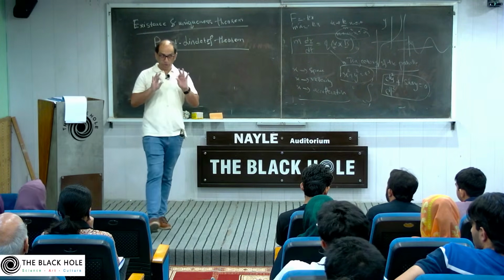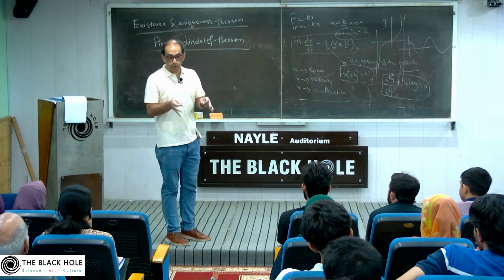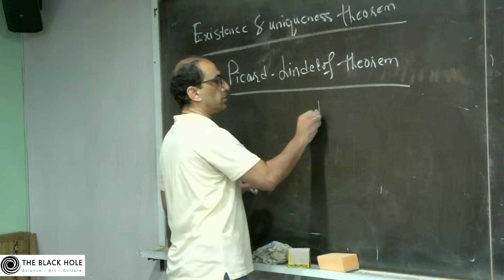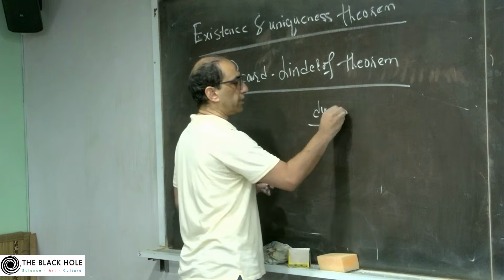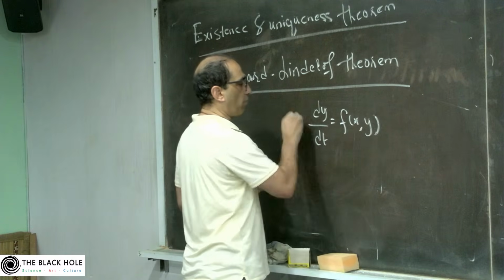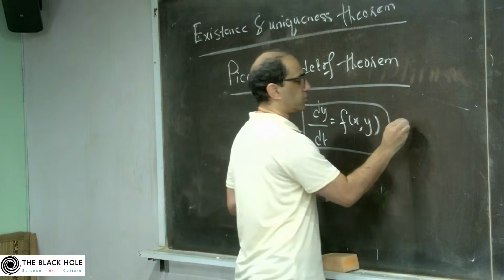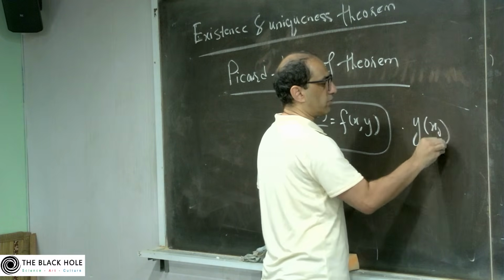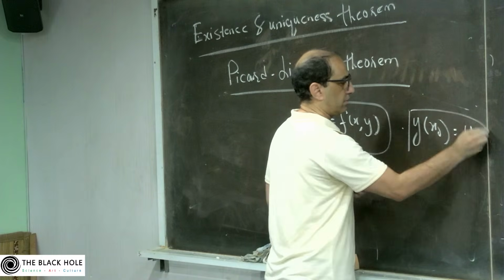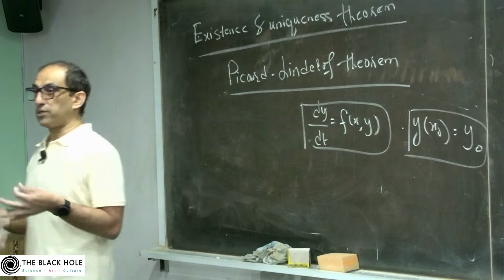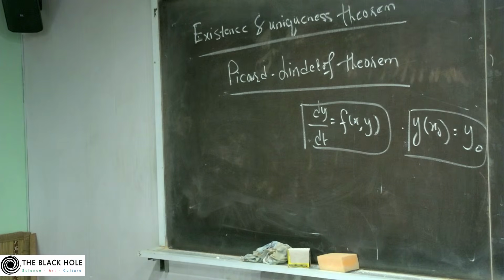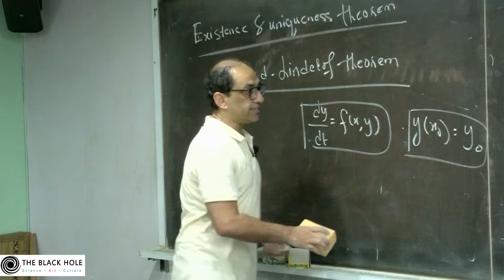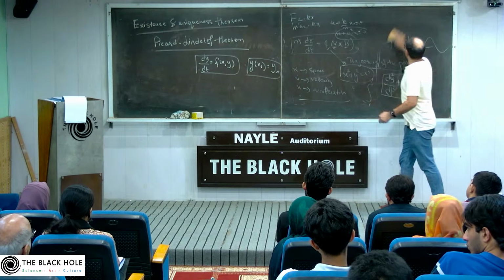First things first, we have talked about the initial value problem. When we are going to discuss this, we are going to discuss it for a first order differential equation written in, let's say, this normal form and subject to a condition that y of x naught is equal to y naught. So this is applicable to an initial value problem. First, let's try and see what happens. What is the problem here?